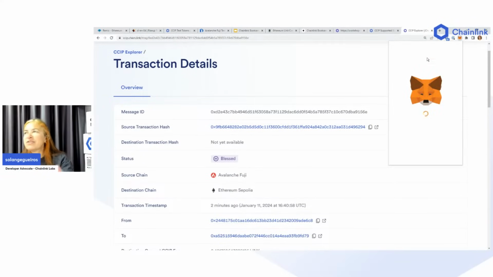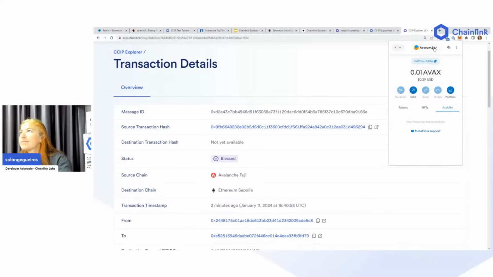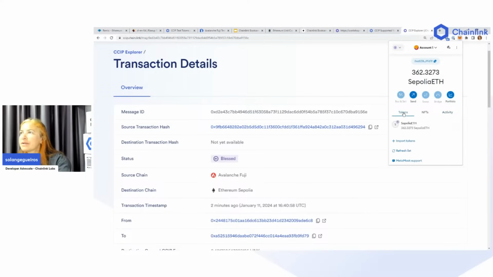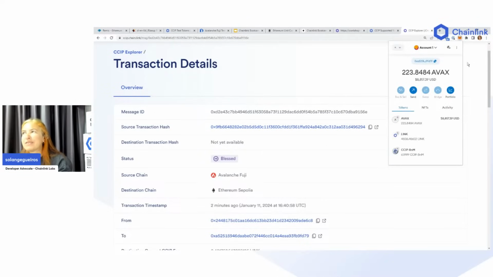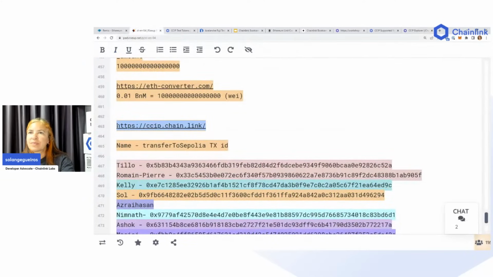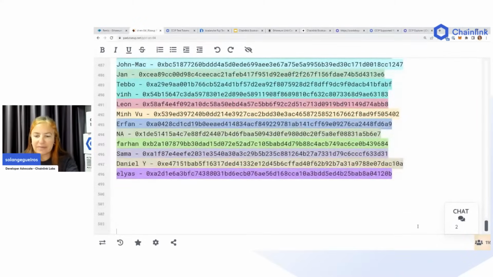I'd like to do something so fast before, guys. Wait a minute. I must create a new account. Get my account, go to one, go to Sepolia. I will not have time to do it. So let's do all the process with you in a peaceful way. What I'm doing now, after this, let's add some divider here.